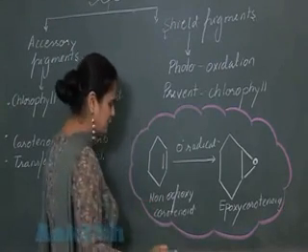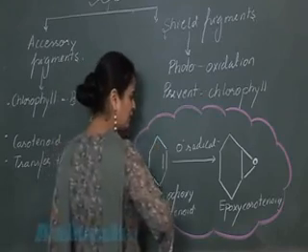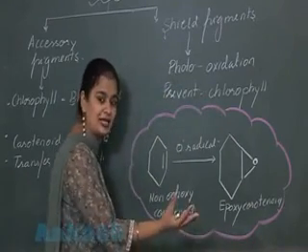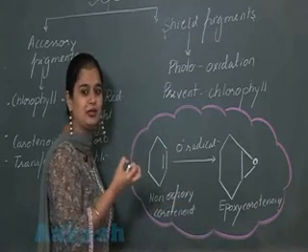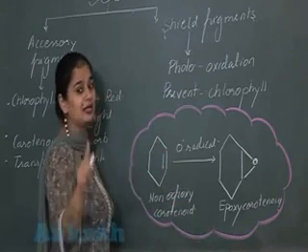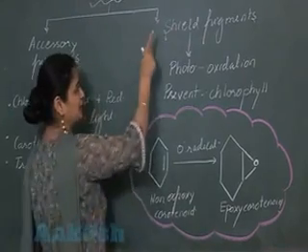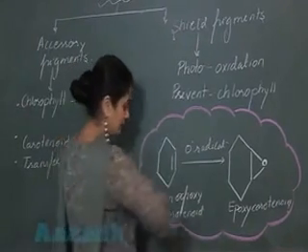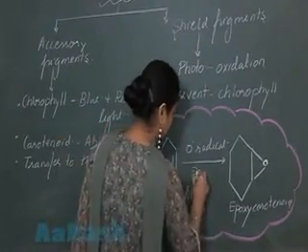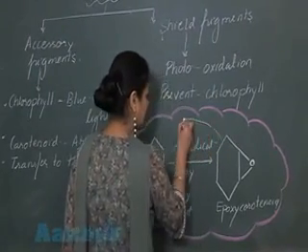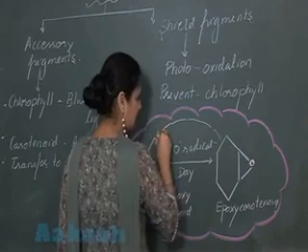Now in the daytime, the non-epoxy form is converted into the epoxy form. Yes, the carotenoids will trap the oxygen and protect the chlorophyll from photooxidation. So it means they will work like shield pigments. This will occur during the daytime. And what will happen during the night time? Now in the night time, the reaction is reversed.